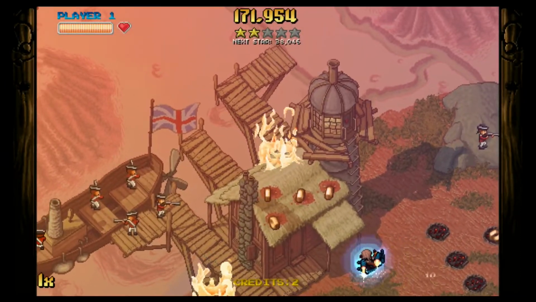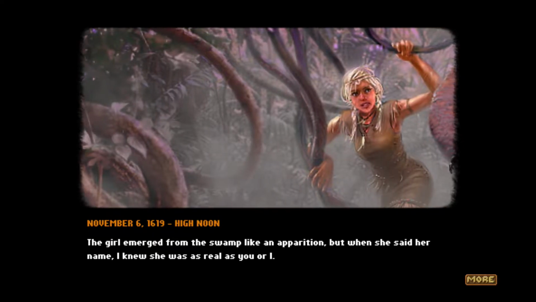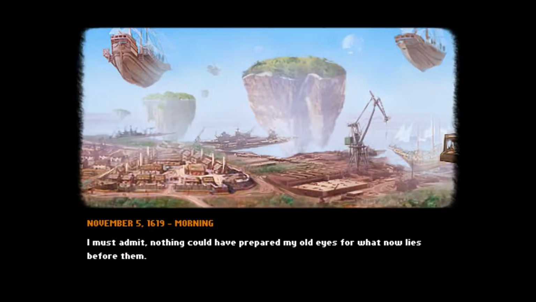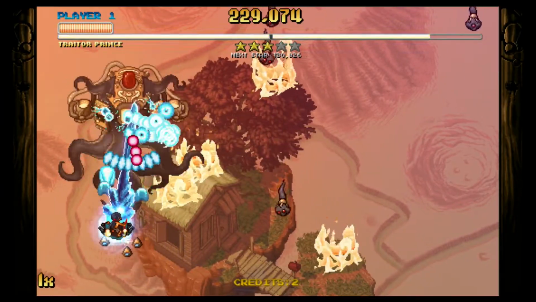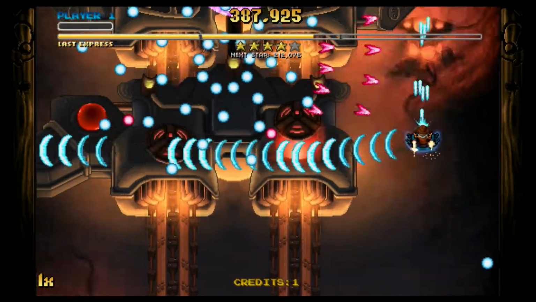Jamestown takes place in some weird alternate time period. The story presented is strange and quite unbelievable. One moment you're firing at hostile aliens, next you're speaking with John Smith on Mars. Gameplay wise, you'll fly vertically through various stages, blasting tentacle things, giant butterflies, as well as various steampunk machinery.